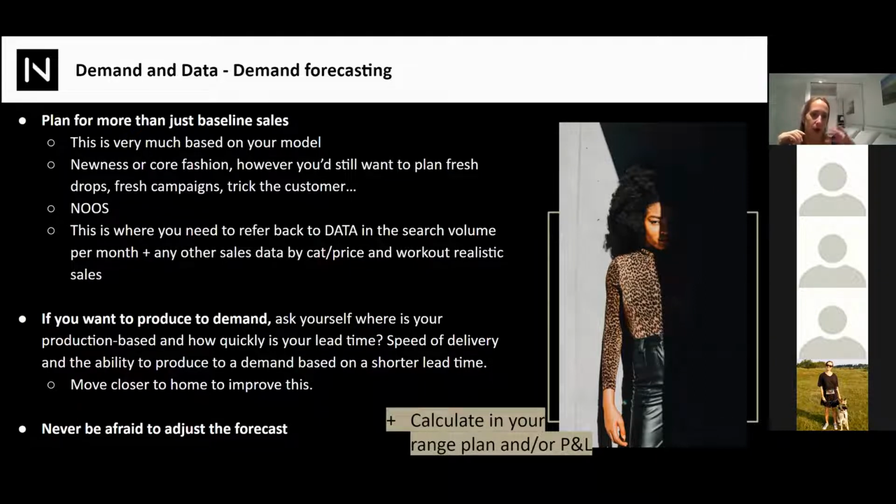And this comes back to research you completed in the first step, which I skipped over for now. Audience. What does your audience want? Are they very much all about the newness? Is that what you saw from your competitors, an advantage that you should take, producing newness because that's what they said they couldn't get from your competitor? Everything you learn in that first topic will help influence these decisions of how much product you should be making and the frequency of it.